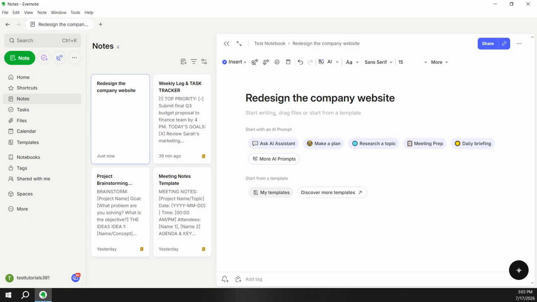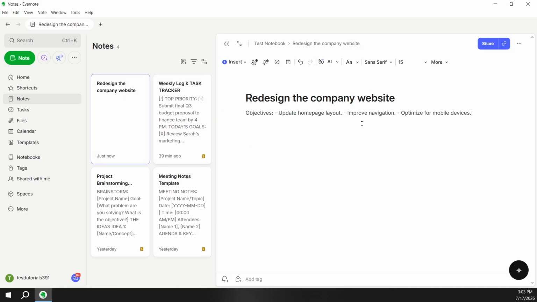When your note is ready, you can share or export it. Use Share to invite collaborators or create a view-only link, setting permissions so the right people can edit or just read. For a snapshot you can send or store, choose Export. PDF works for a fixed copy. Evernote's format is best for backups and moving notes between accounts.